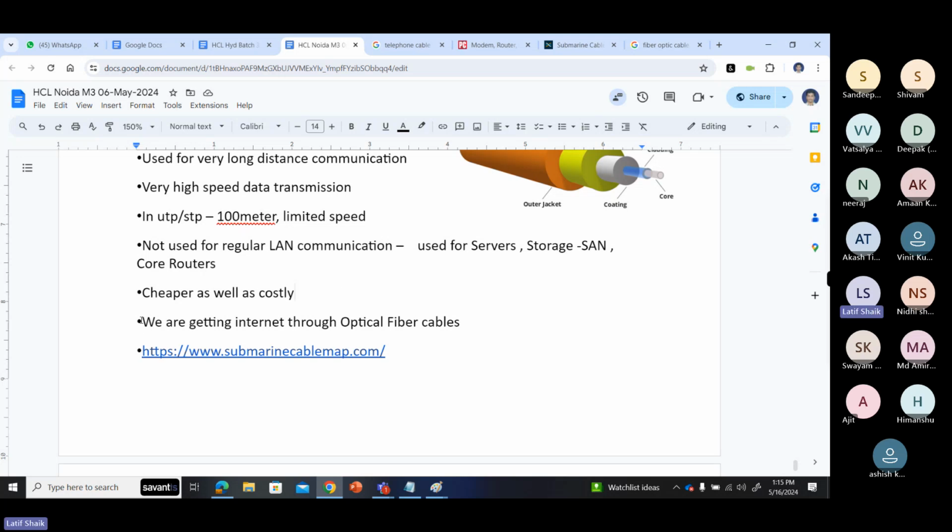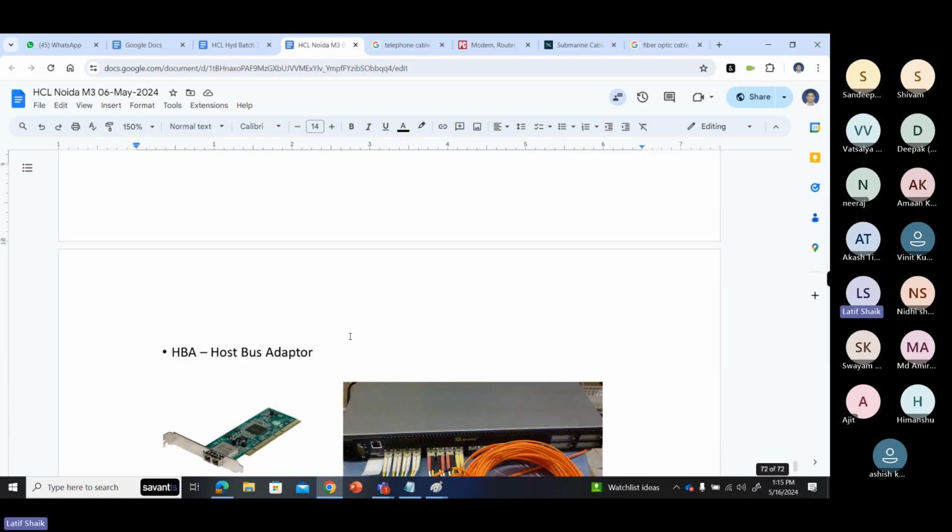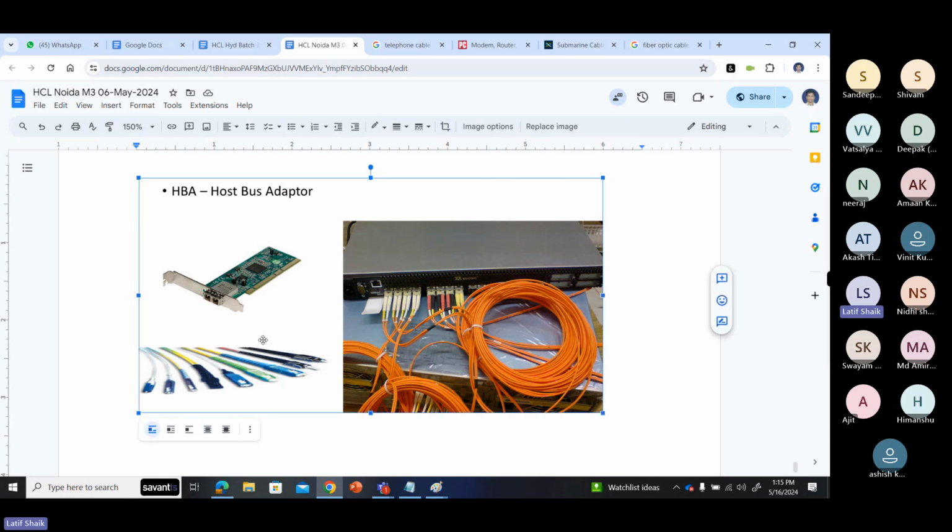Okay. You are getting internet through this one. And why are we not using it? See, the entire structure we have to change, because every PC, every device has to be installed with a host bus adapter. It is a fiber optical connector.